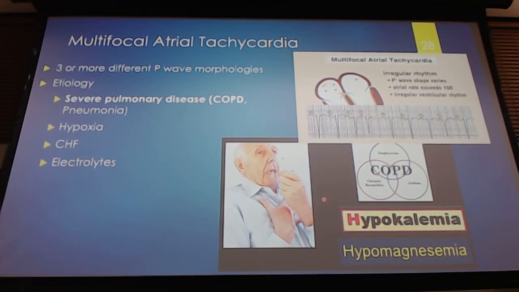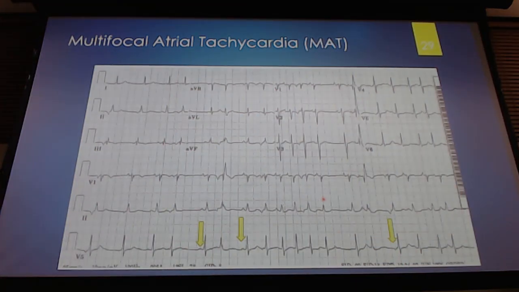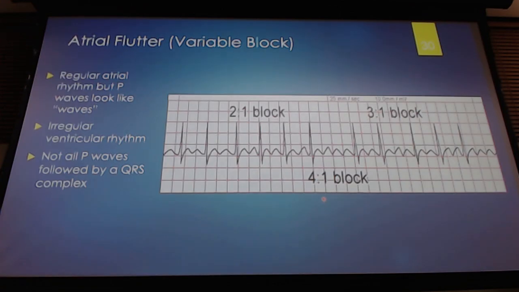Okay, does that make sense? So instead of one area in the atria taking over, the entire atria has gone chaotic. They're like, I don't know. We don't really know what's going on, so we're just all going to fire. And this here is saying that there are 3 or more different areas in the atria that are firing at the same time. Again, underlying pathophysiology, underlying diagnosis, something severe respiratory, pulmonary hypertension, uncontrolled COPD, bad pneumonia, they're hypoxic, something to do with the lungs that is now affecting the heart.